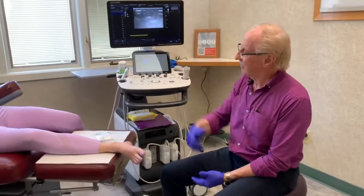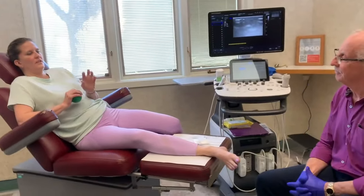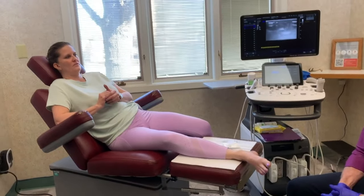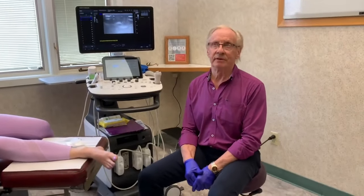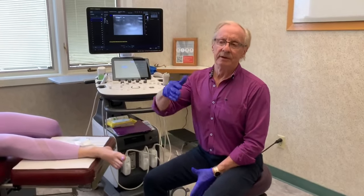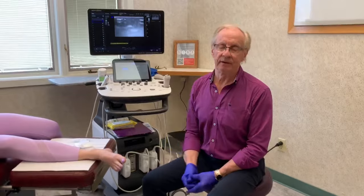Terry's in the midst of her treatment — she's had one already. She mentioned it made them softer. They feel softer and they don't hurt as much — not as painful, but definitely the texture has improved. That's a typical story. We tend to do at least three of these, spaced about two weeks apart. With each treatment you notice softer tissue, and towards the end is when you see reduction in the size.